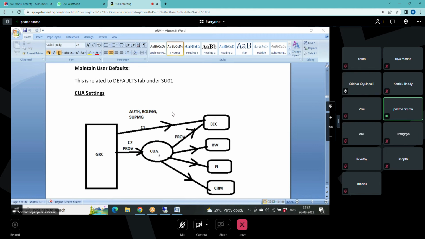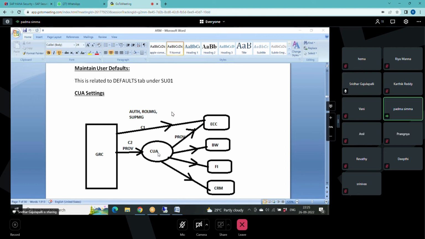AUTH and PROV and ROLMG and next SUPMG. Correct. Suppose if I don't integrate with SUPMG, what will happen with my EAM connector?